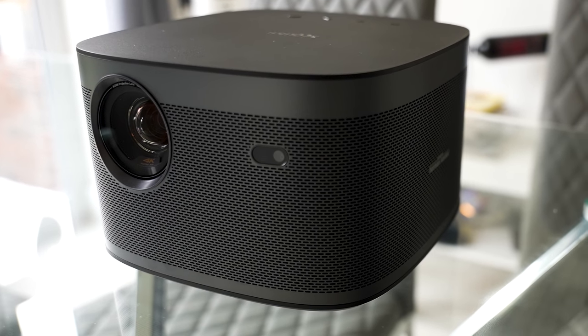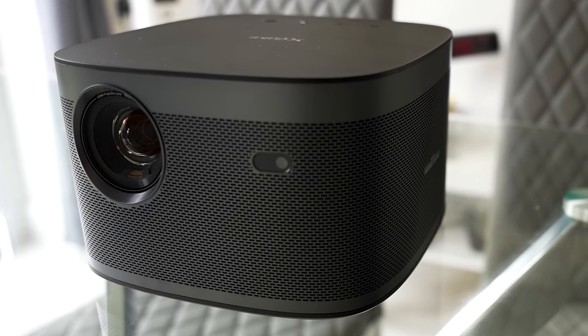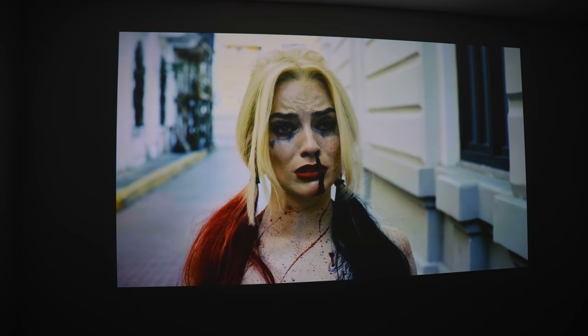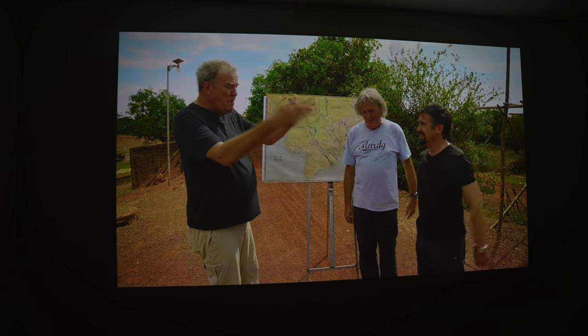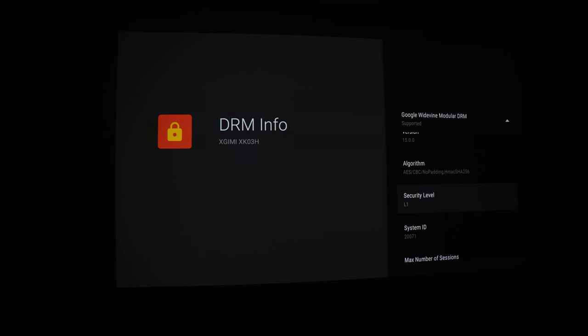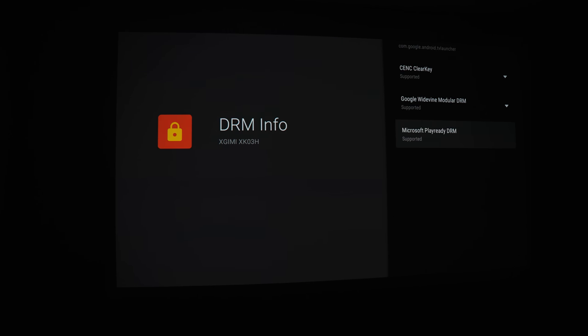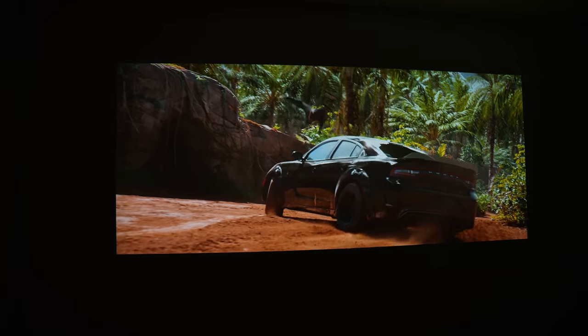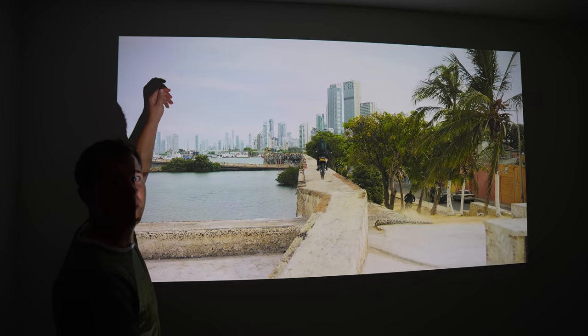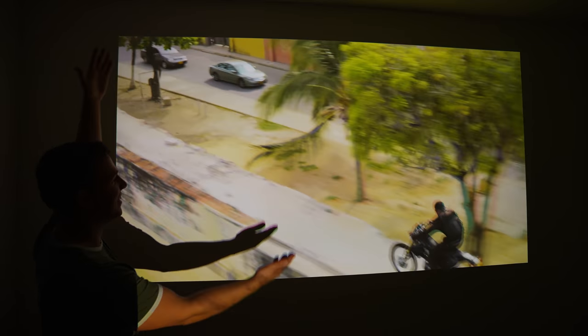Using the Horizon Pro has blown me away with how clear, bright, and colorful the image it produces is — even in daylight. The 2200 ANSI lumens is definitely bright enough to enjoy all content, whether it's movie night, TV, or gaming. It supports HDR10 as well as HLG. For those concerned about DRM, it supports ClearKey, Google's Widevine Level 1, and Microsoft PlayReady DRM. Opening YouTube to check out 4K footage, you can see how detailed and colorful it is even in daylight.